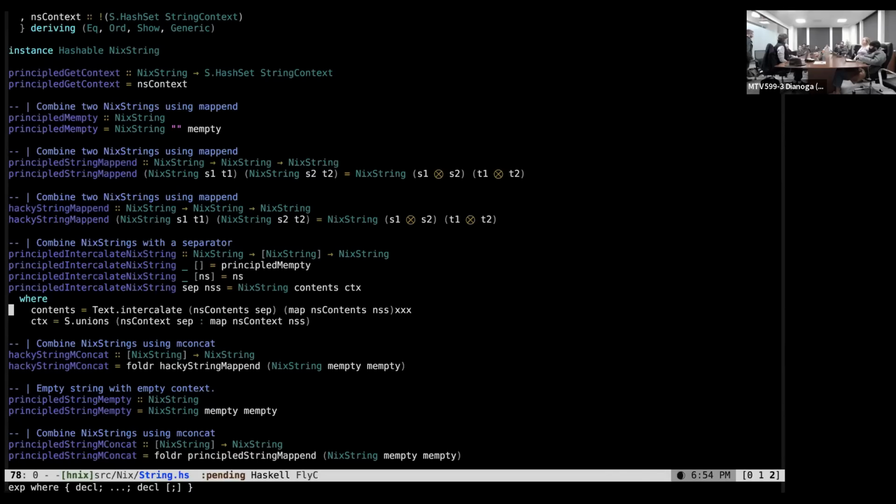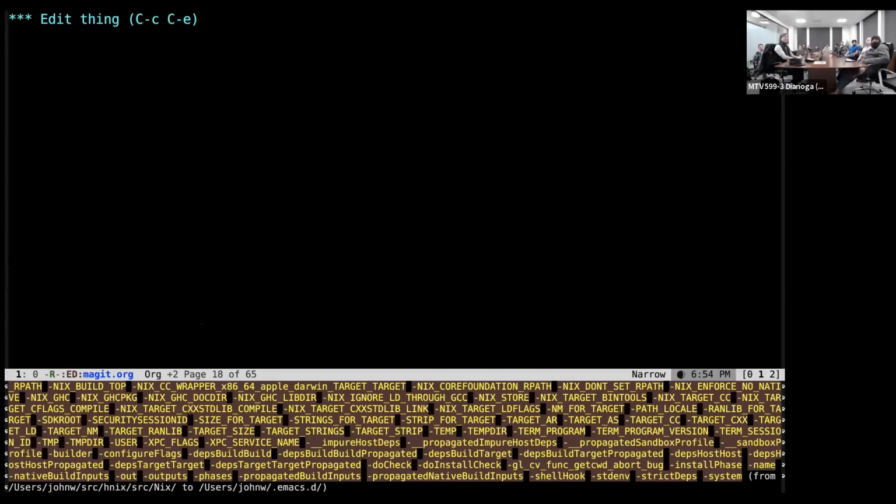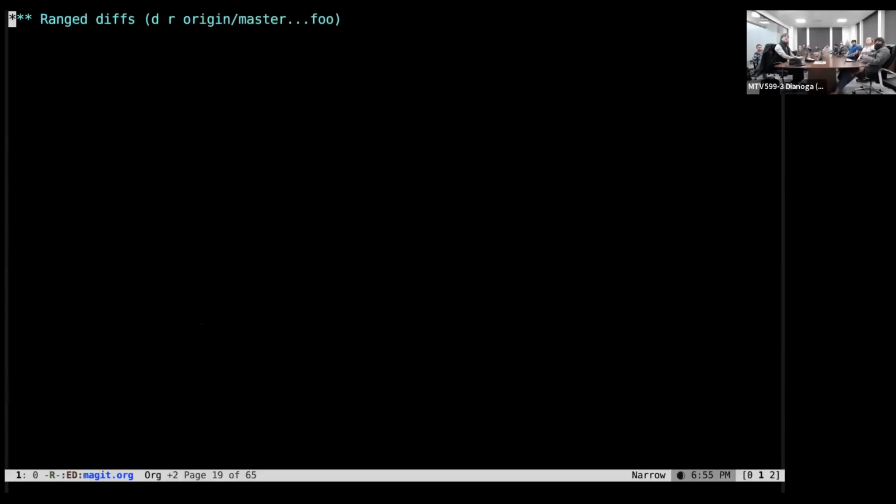And it may only live as the result of rebasing history because of where you're at in your view of things. So Magit is actually smart enough to do the right rebase command to produce the temp file that contains those contents so that you can edit it. And then you can stage from there and it'll make a new commit that'll represent those edits in that file. So it just helps with being able to go from a diff to diving into working on that thing that you're looking at. We did range diffs.